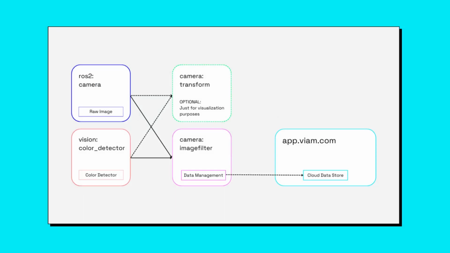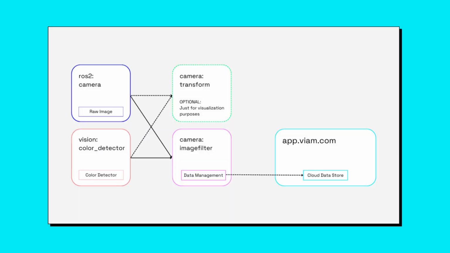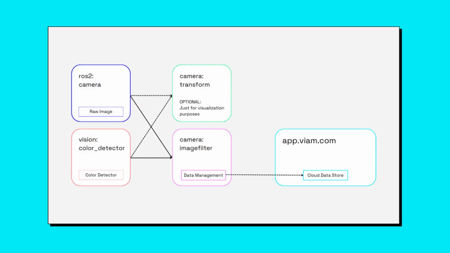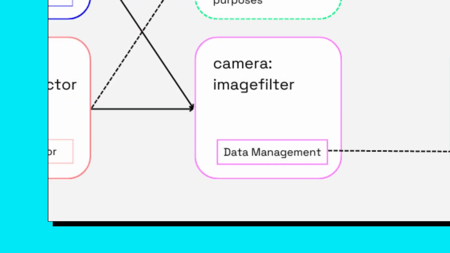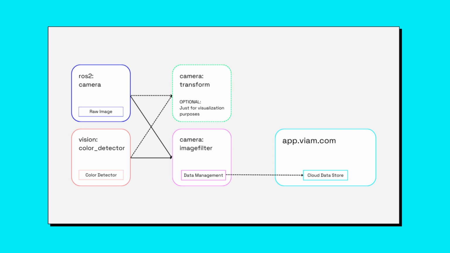And what we're going to do now is we're going to add some cool components. And I've drawn a little architecture here. We have the ROS camera configured already. And what I want to do overall is basically add a machine learning model, which will identify certain behavior. And I'm going to use a color detector model, just because it's a simple one. And then we're going to use that image filter camera here to record only the images which have actually that particular color on it. So we can do selective data recording and selective data uploading into the cloud.